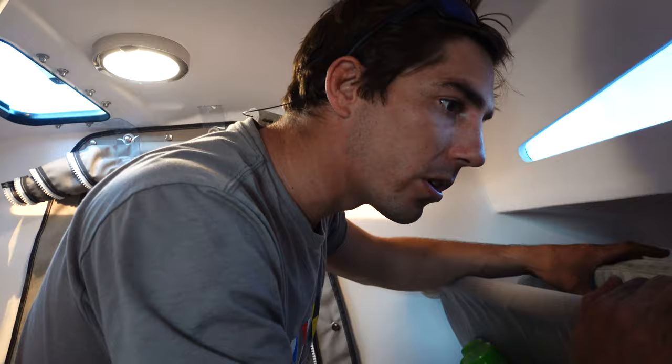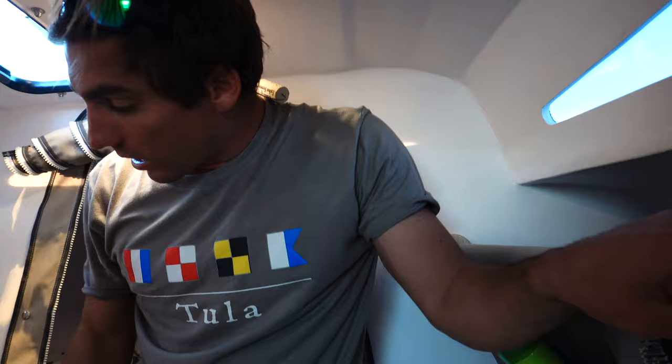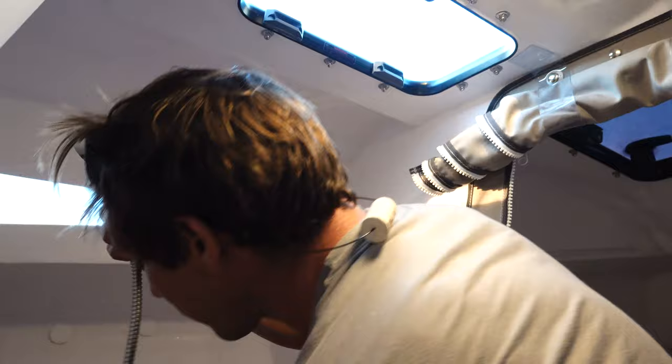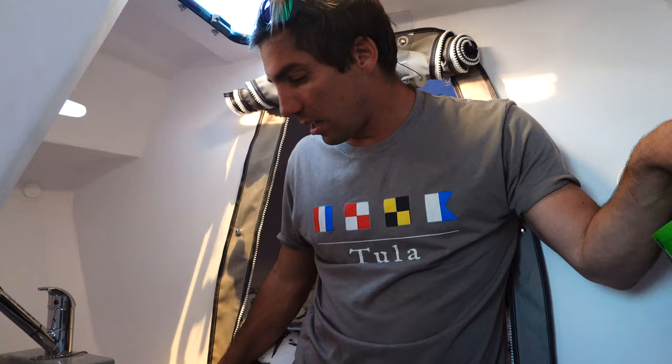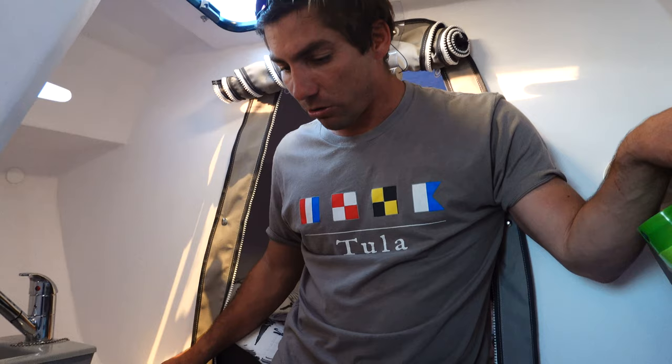This is the cushion that sits right on that table, that when you turn it into a bed, you can probably put some clothes in there or whatever if you want to. And then over here we have the sink, and the sink doubles as a shower. Just pull that out. The water tank's about 9 gallons. I'll show you where that's located. And you could shower in here. The water just drains down under this floorboard, and then when you want to pump it out, the switch isn't on, but you just hit the shower drain pump, and it pumps all the water out from under there.